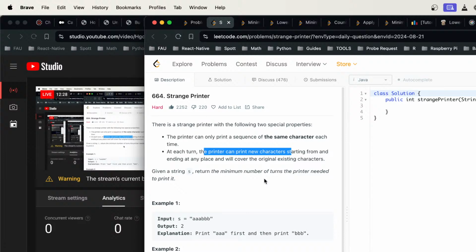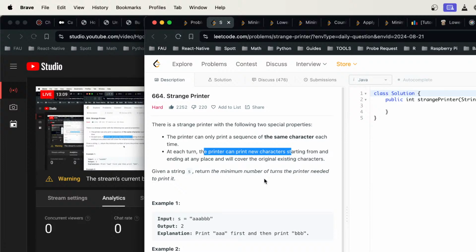Let me think again. Yeah, because if you want to print a new letter, you either print it by itself, or you can look back to find someone that's the same, and you say, we print this whole stretch, and then we will fix whatever is in between. And when you're fixing whatever is in between, you're trying to only repaint the part that is not the same.